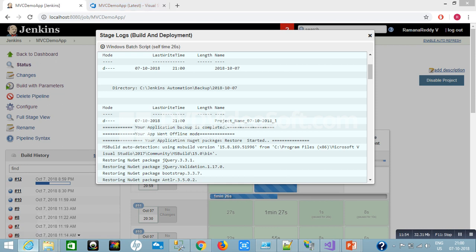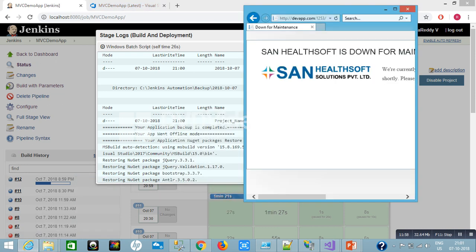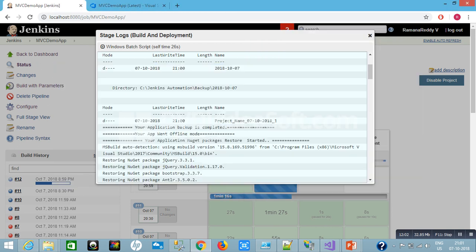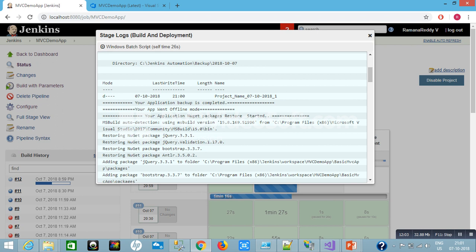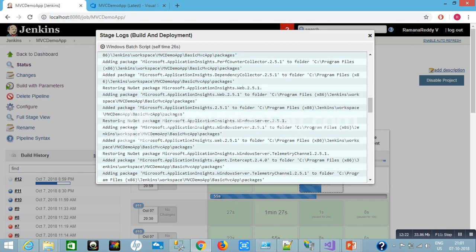This is my offline page. Once the application is offline, before building the web application, it will first restore the solution-related NuGet packages. After that, the application build will start.